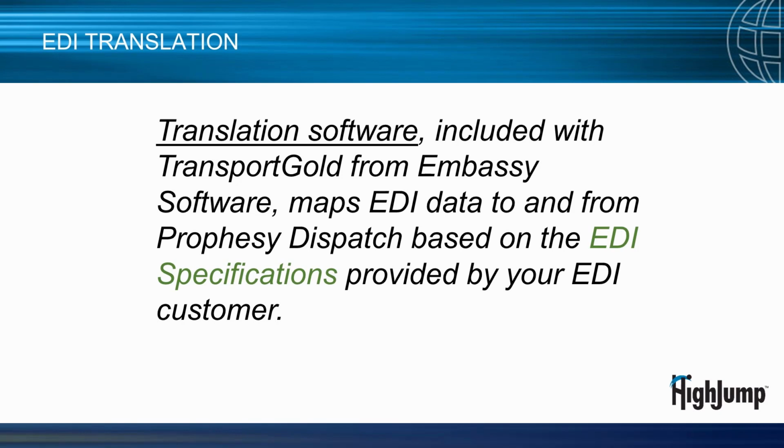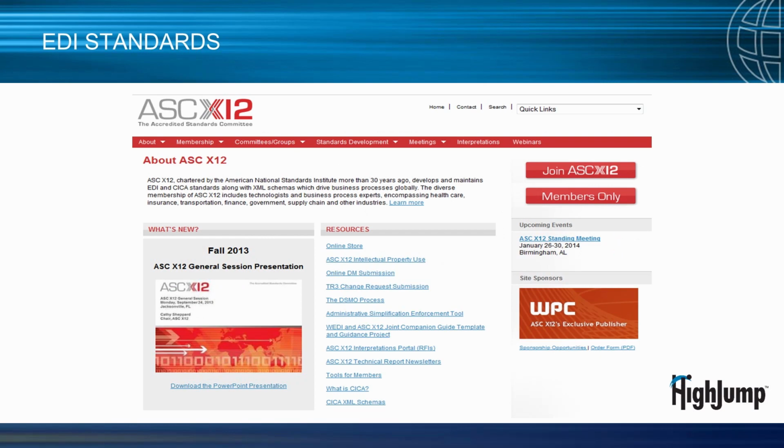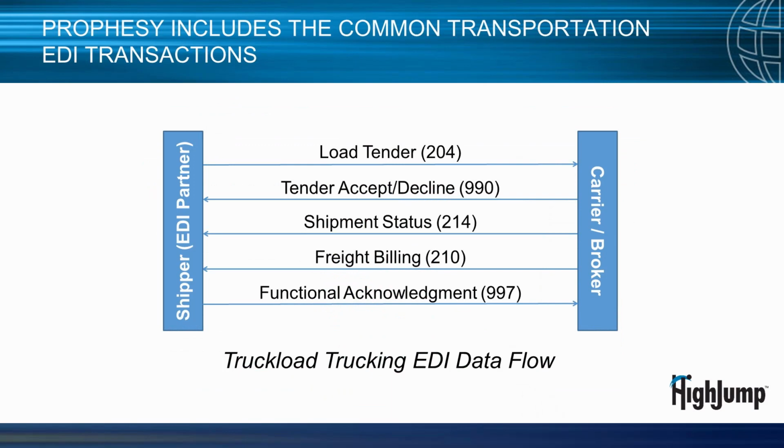EDI specifications, or EDI specs for short, are what your customer provides and what we interpret to format the data correctly. And I must emphasize that these EDI specs are vital for the start of any project. And if you would like, we will certainly review those specs and explain what they mean and what they do. EDI formats, EDI specifications are all based upon EDI standards. EDI standards for North America are governed by the ASC X12 committee, of which Embassy Software is a member. The basic EDI transactions supported with Prophesy are as follows.